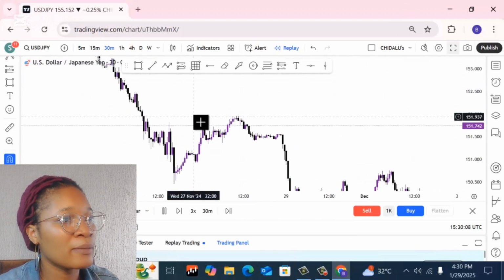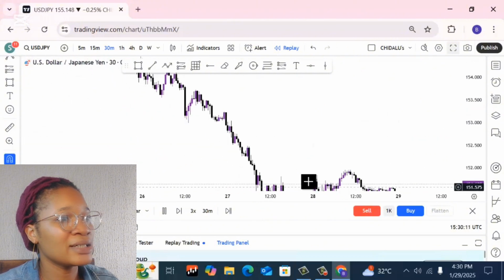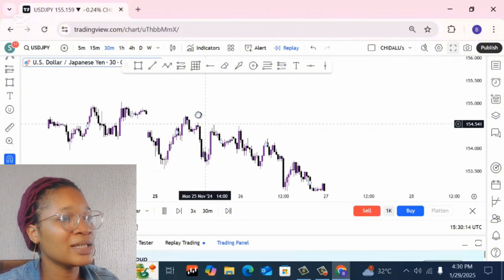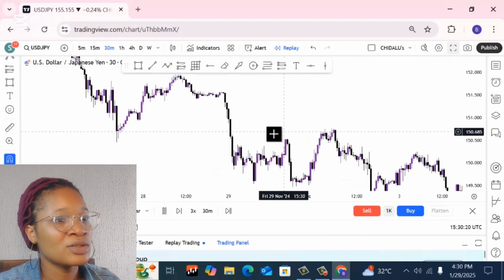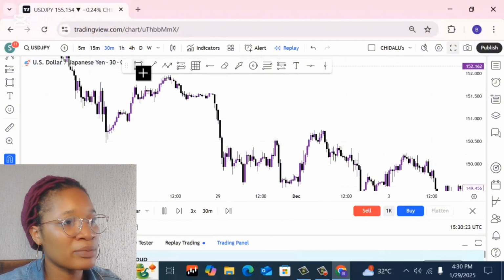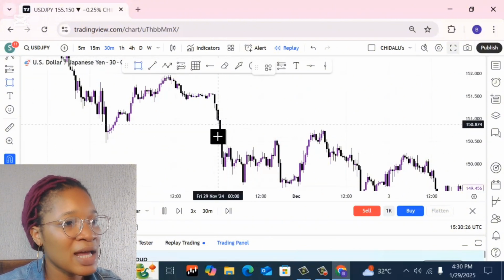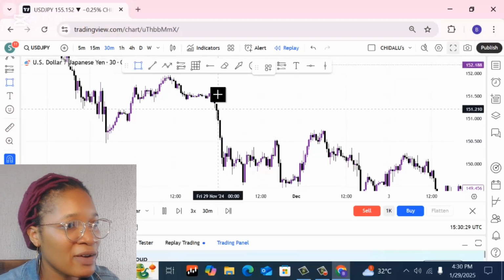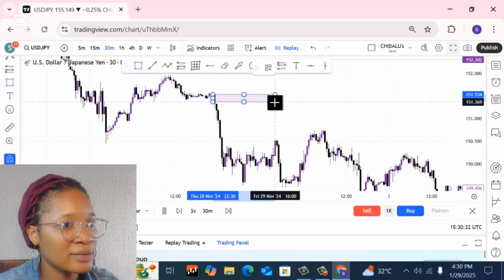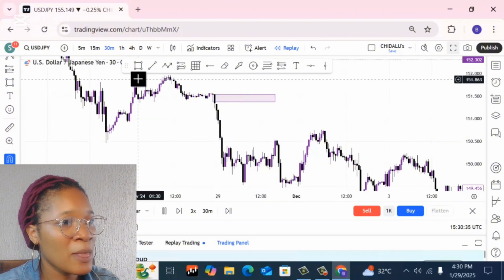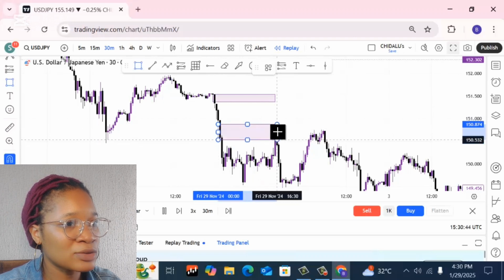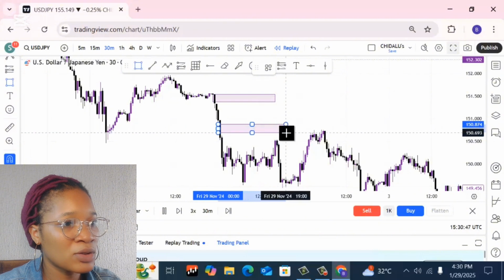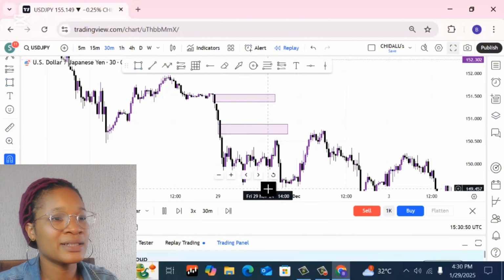Now look at another fair value gap. In this case, you can see that price is in a downtrend. Price has been coming from a resistance zone, and price has been doing all of this. So now I've spotted a fair value gap right here, and you can see that price actually respected it. I'm looking at the space between, there's a fair value gap right here, there's a fair value gap here, okay, there is another fair value gap right here, the space between the low of the first candle and the high of the third candle, because we are in a downtrend, right?